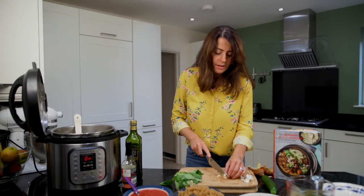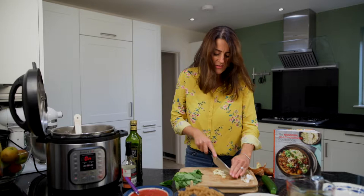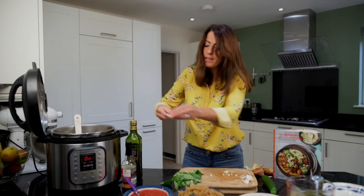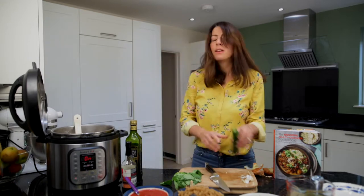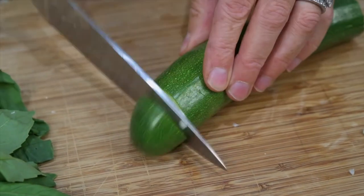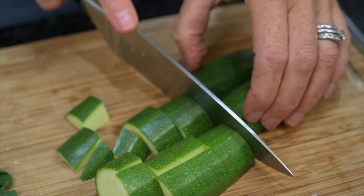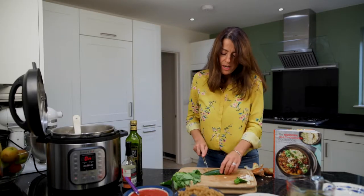Right, so we've got our garlic — I'm just going to chop the second clove a little bit smaller so you don't get great big clumps of garlic in your pasta dish. Then we're going to pop the garlic in and that's going to add that beautiful aroma. Two cloves of garlic, in they go, and then a courgette — seasonal right now. If it's not in season, you could use another green vegetable, aubergine, or frozen peas. We're going to sauté all that up and then start thinking about the extra flavour.